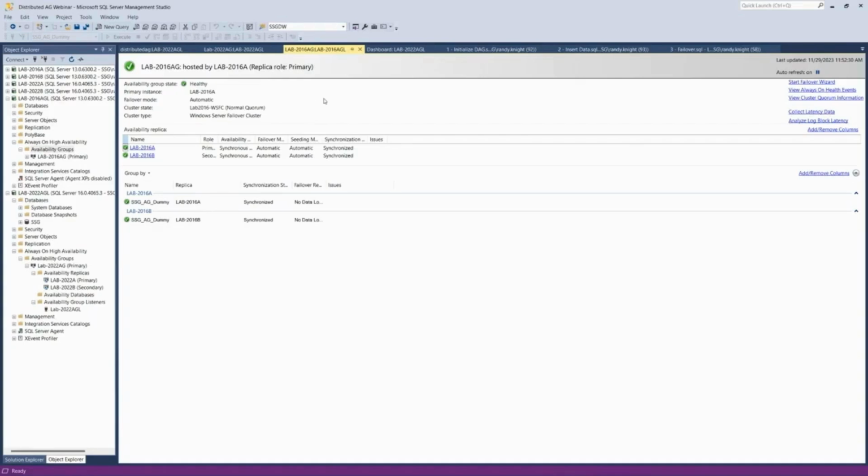So that's distributed AGs. And it's a really great option for upgrading and migrating availability groups in environments where you can't sustain a long outage, and it works well.